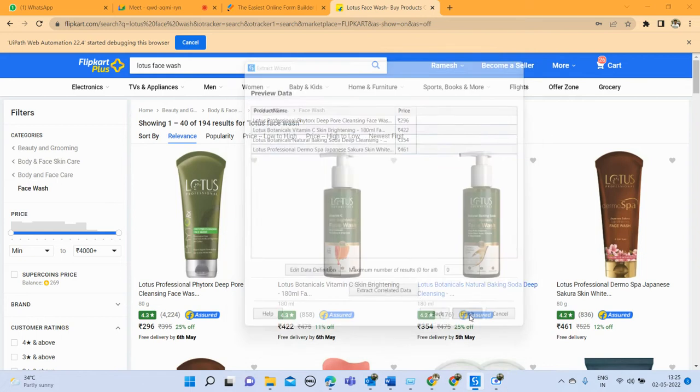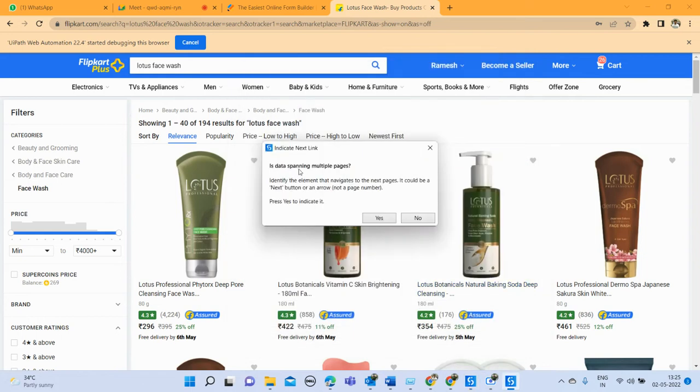Click on finish, and it is going to ask whether it should consider multiple pages, to extract the information from multiple pages. So I need to click yes to indicate multiple pages. To go to the next pages, we need to click on the next button, so we need to indicate that next button.